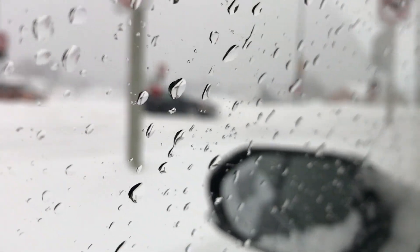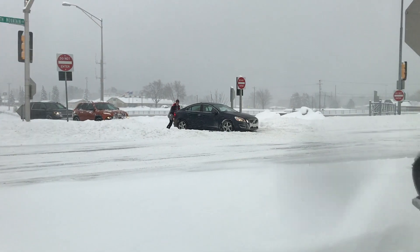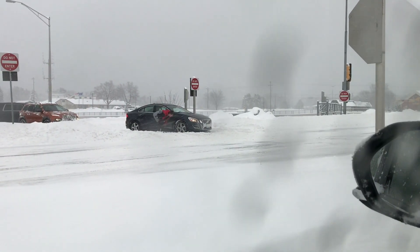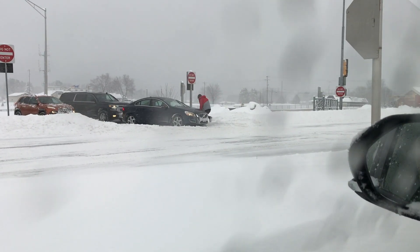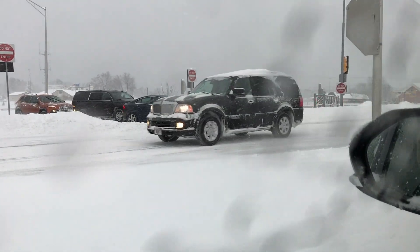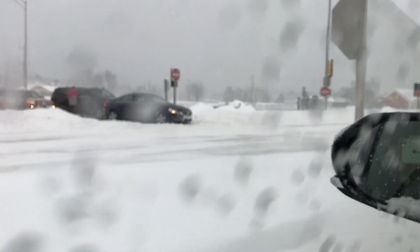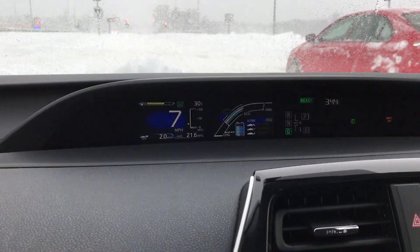Checking in again. As you can see, people are stuck. I am not stuck, but I am in some deep snow right now. Wow, this is just terrible. The Prius is really handling this like a champ. We'll see how we take off here — this is just crazy. This is more snow than we were supposed to get, and it's really packy. The car is saying it's 30 degrees. We're going to go ahead and take off. And we are spinning.